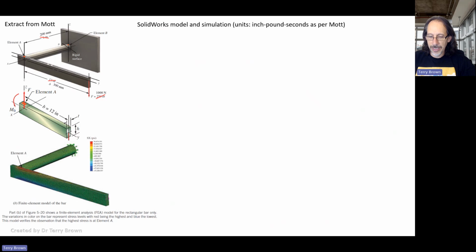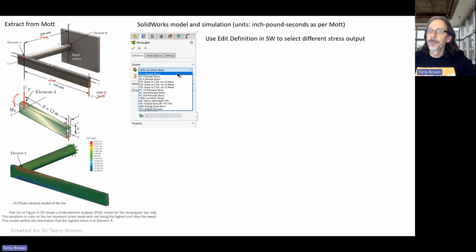So in my next page here, if you're using SOLIDWORKS, you just go into edit definition for your stress output and you can select SX, and it tells you that SX is the normal stress in the X direction. Now remember what we said in our previous analysis: we said that the normal stress was in the Y direction.